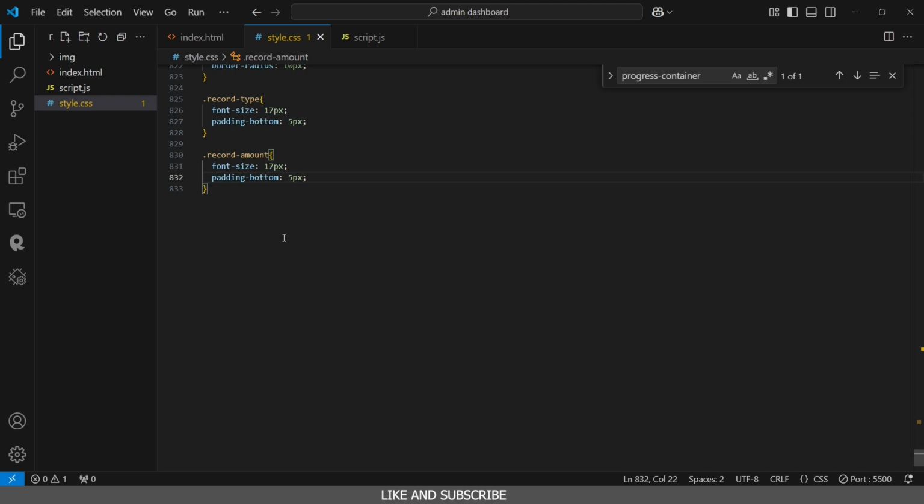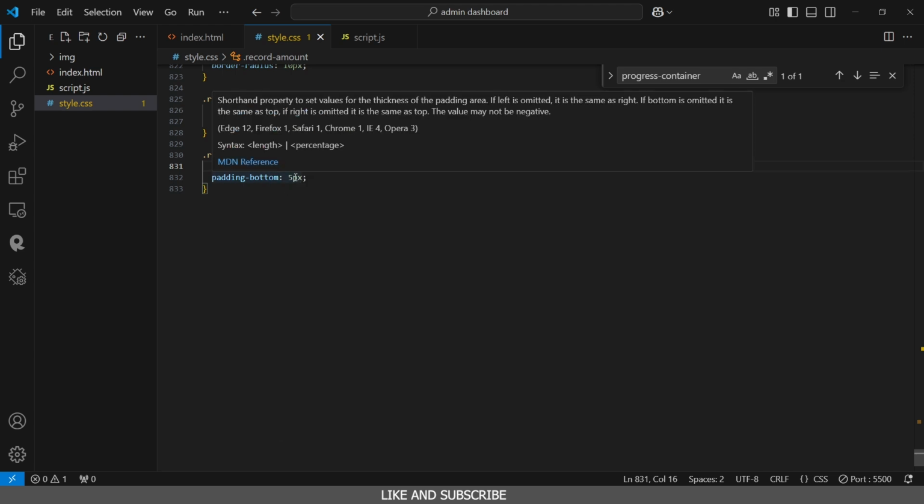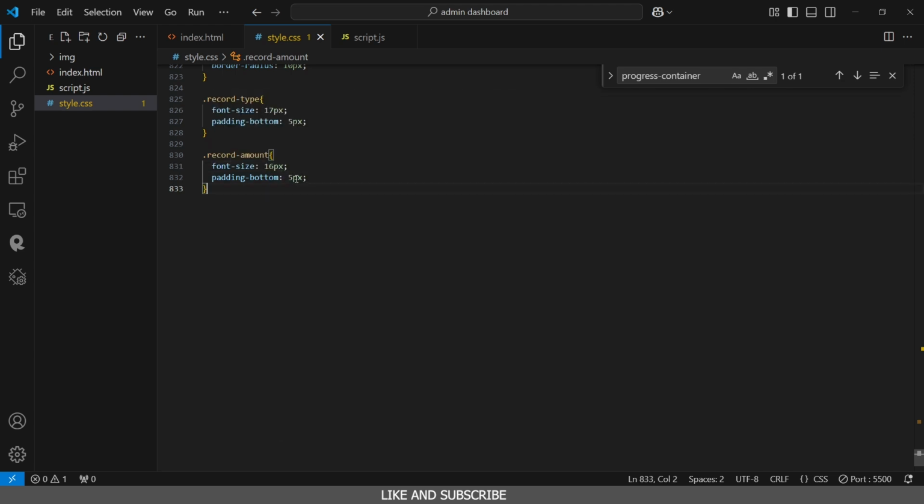The next we're going to style, this is not right, we're using the styles for this one. What we are supposed to have here is, for the font size here, it's supposed to be 16 px, and the padding bottom here is going to be 20 px. This is supposed to be 20.